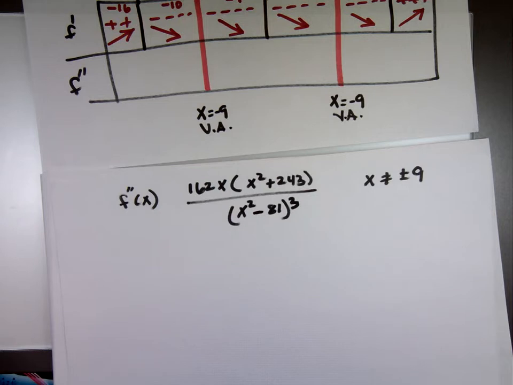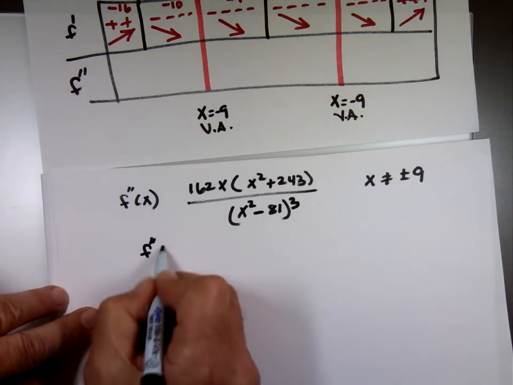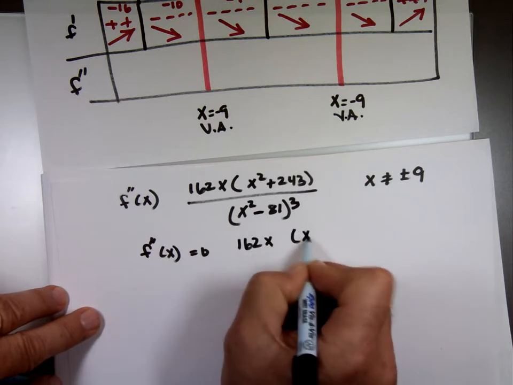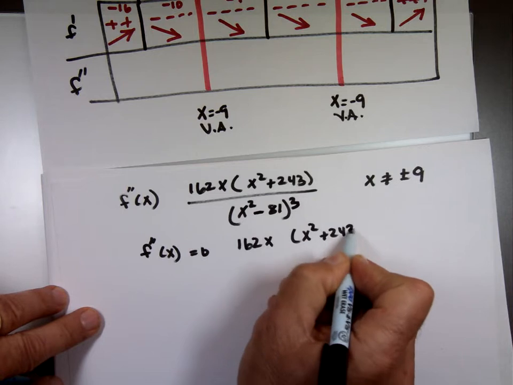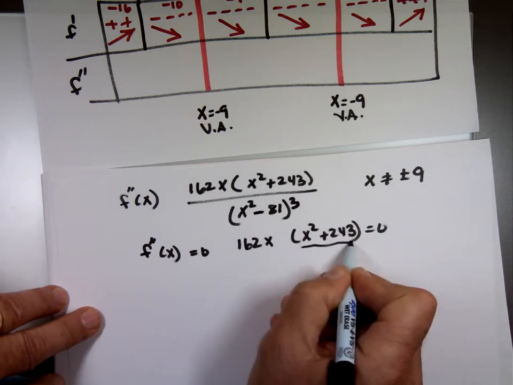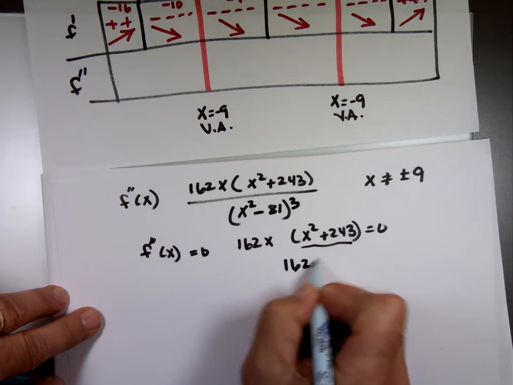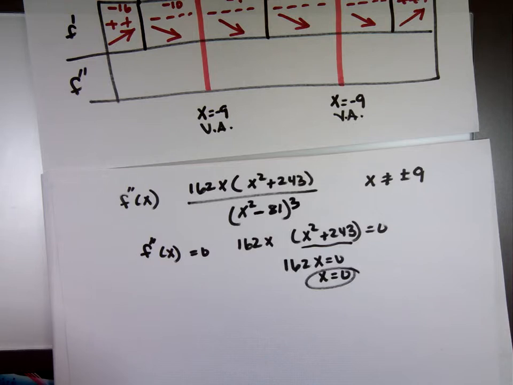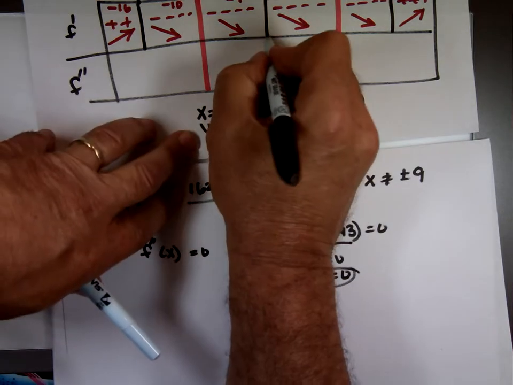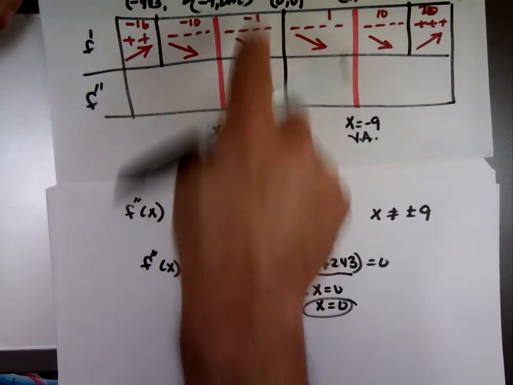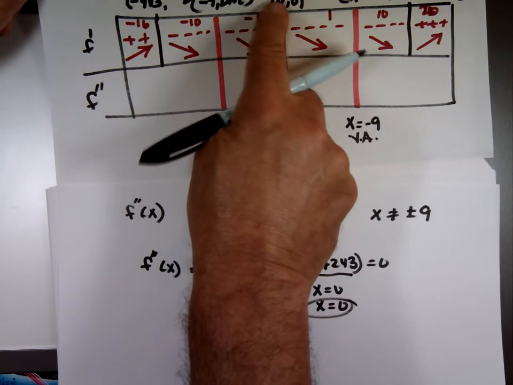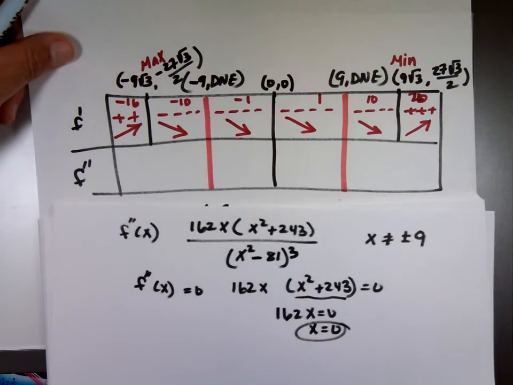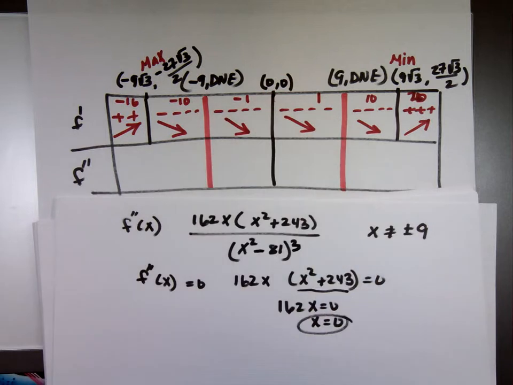When is the second derivative going to be 0? This will never be 0. So the only time it will be 0 is when 162x equals 0. X equals 0. That's good for us because that's only one cut, and the good news is we already know the y value. We did that, right there. In case you can't see it, right there. That was one of the numbers. So I don't have to calculate anymore.